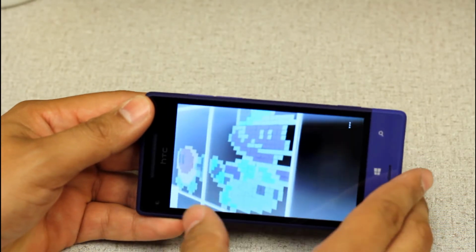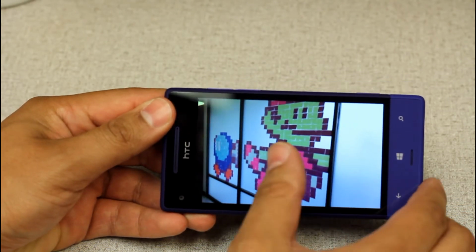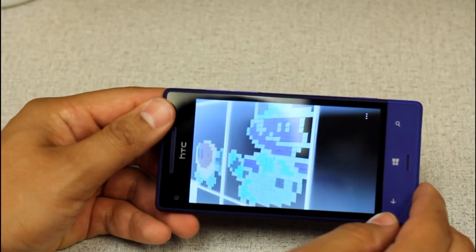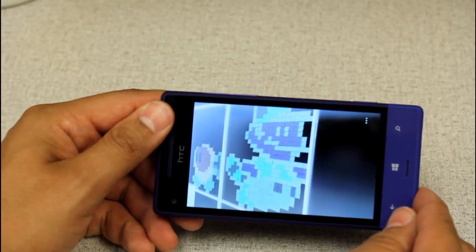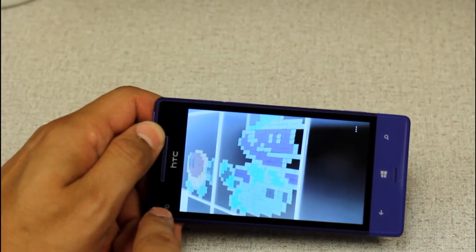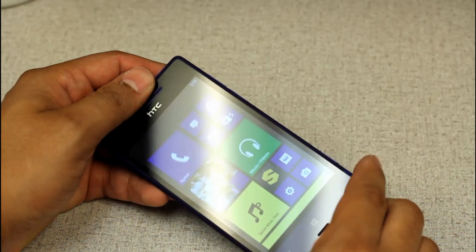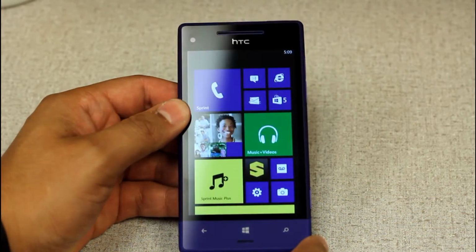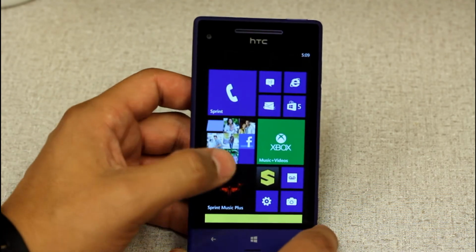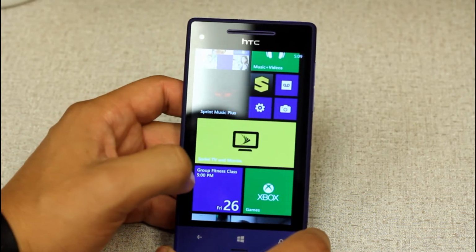This is a photo of some post-it note art that I have posted up here at the store, but all the different filters and whatnot allow you to have a lot of customization with the camera. Really excellent. Another thing too, the front-facing camera is a wide angle, which is really cool if you're trying to capture multiple people and not just taking a picture of yourself. So for all the ladies out there that might be watching this, that's a definite really cool feature. You can get all your friends in the same shot using the front-facing camera, which is cool as well.